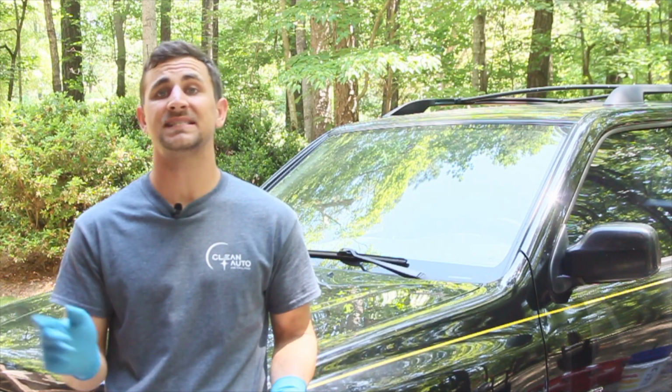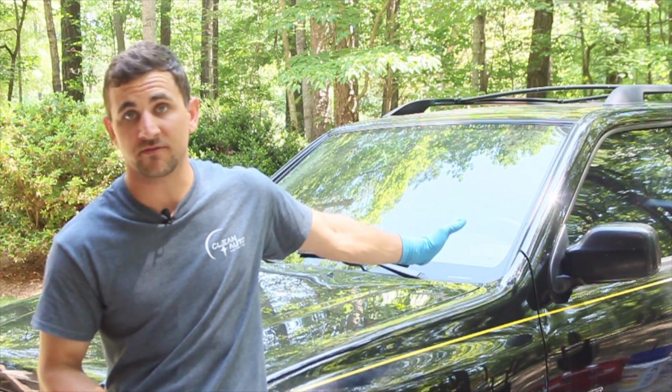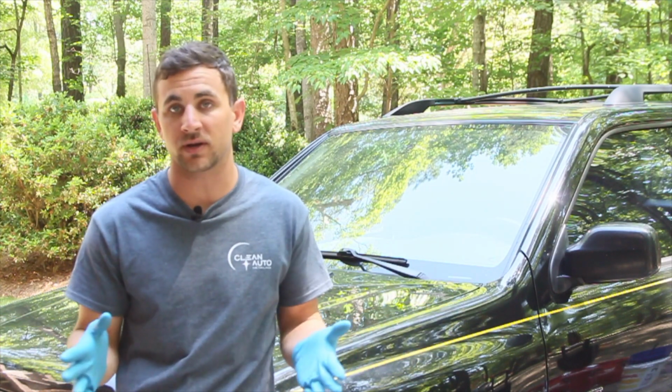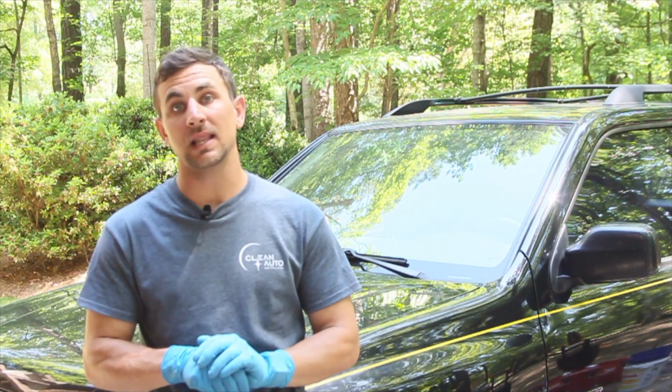Anyways, I've already got the seats out of the car. I've already done the front, and if by some miracle there was sound, then I'll put it in there. But there's still a lot of work to do.